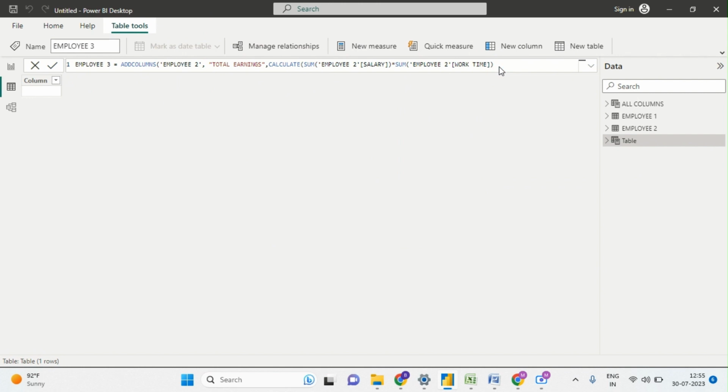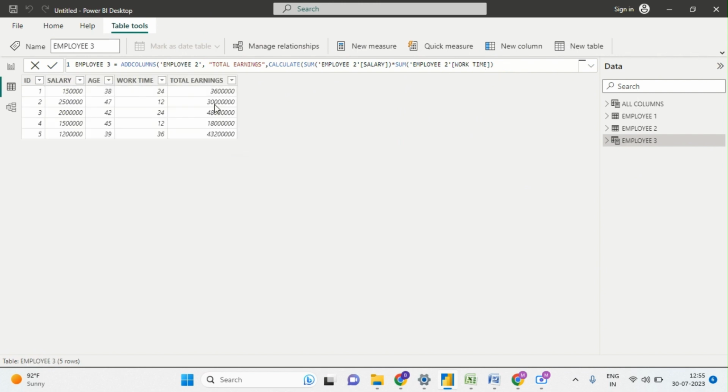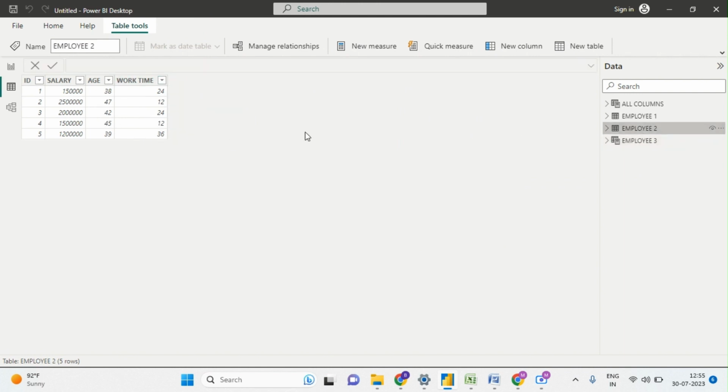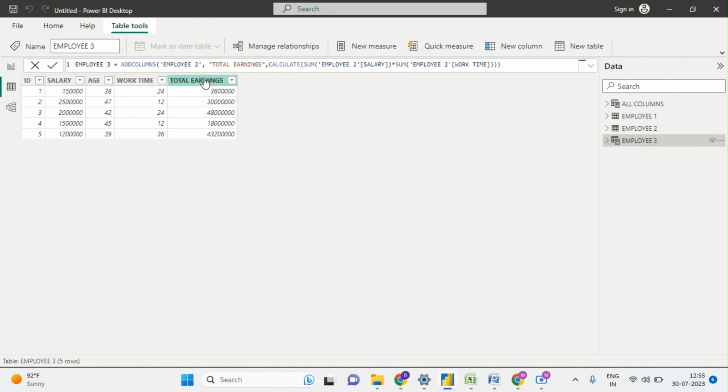So this is the table created, and it is our existing table where we have 4 columns. Here we have 5 columns with a separate column called Total Earnings, multiplying salary into work time and giving the result. This is the total earning of that particular employee. This is about the ADDCOLUMNS function.